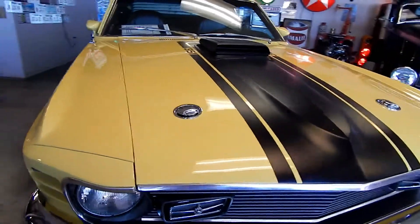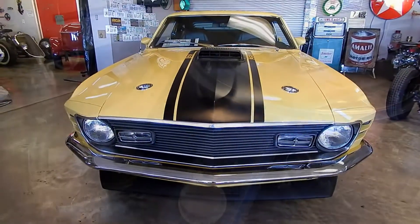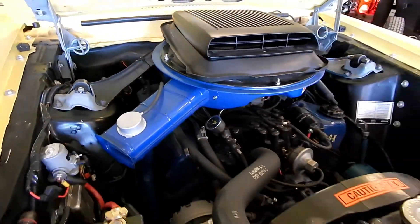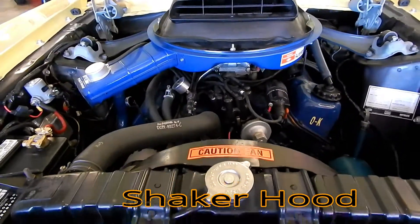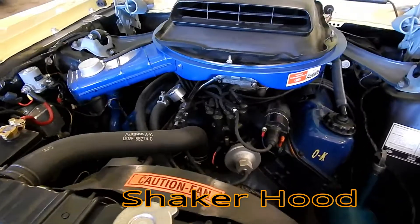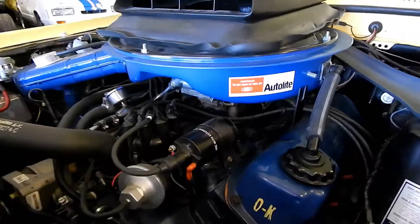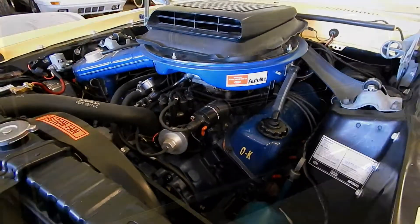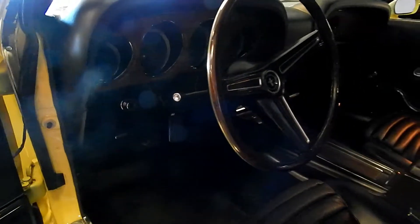The suspension and brakes received a total overhaul during the restoration and are fresh front to rear. The correct color for the undercarriage of the 1970 Mustang was actually a mixture of all factory colors, coming out as a sort of blackish purple as seen in the undercarriage of this fine pony car. The Competition Yellow overspray marks have been replicated and the gas tank is finished in the correct cast silver hue. All of the factory paint inspection marks are in place and the front suspension is appropriately detailed as well.